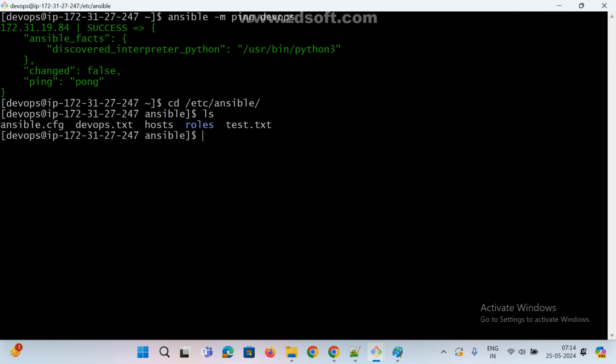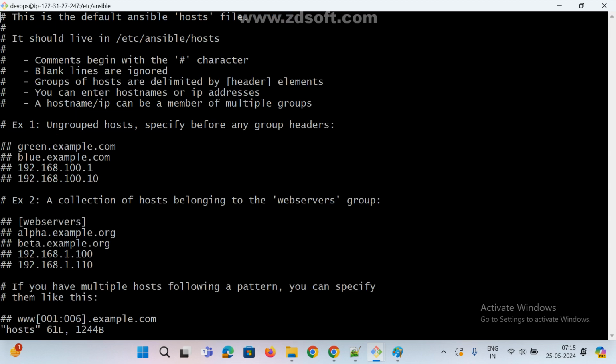See here, as of now it is connecting to only one machine. Now sudo vi, what is this? The hosts file. So click on this, insert, and go down.